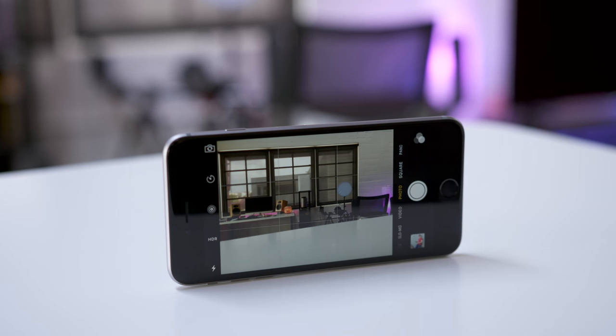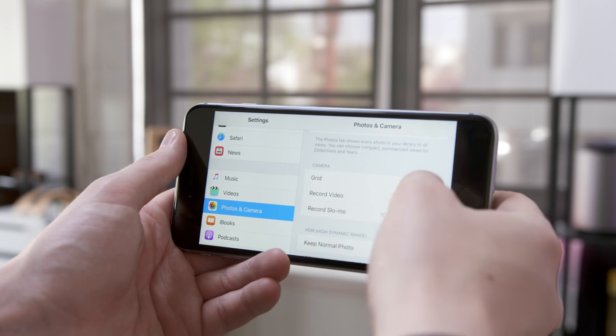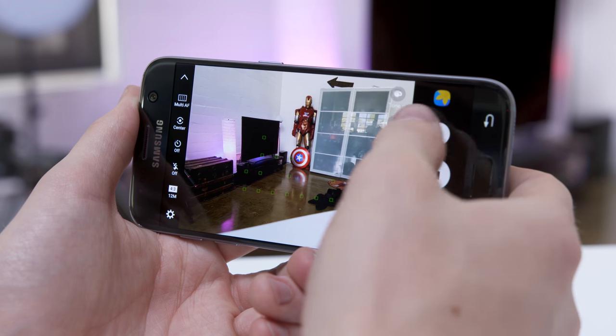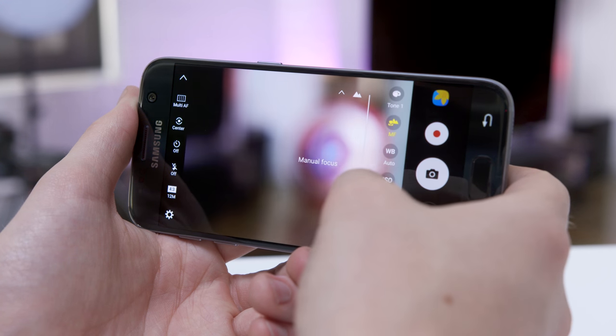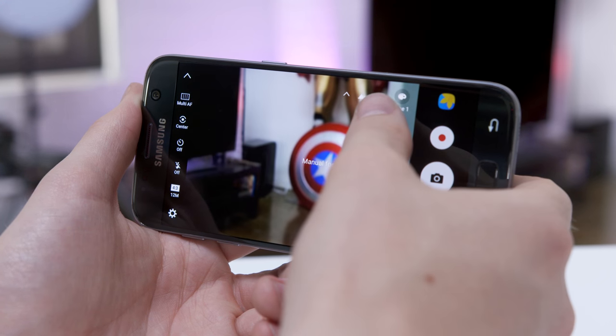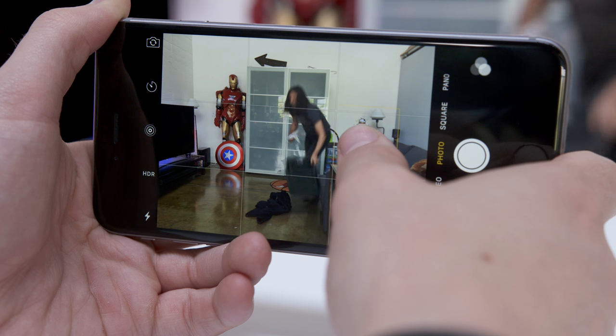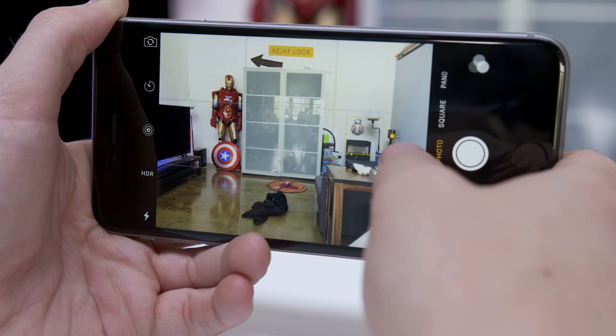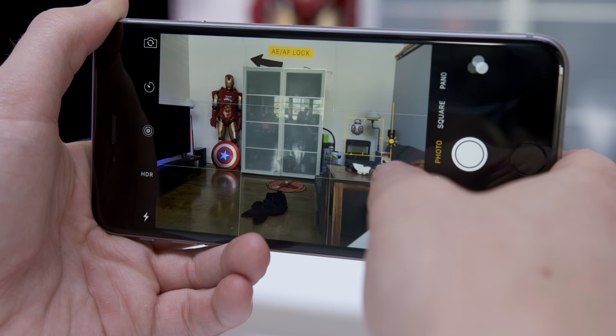There are also a lot of ways of stepping up your photo game. Basic things like enabling the 3x3 grid help a ton for properly composing your shots, and lots of smartphones have pro modes that allow you to fully tweak the settings on your camera to get the shot just right. One little tip on the iPhone is to tap and hold where you want to focus — this will lock both focus and exposure, and you can change it by dragging up and down, giving you a way of locking down the shot.